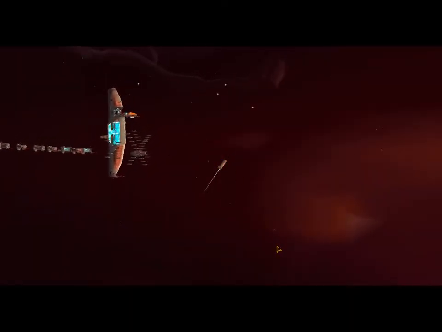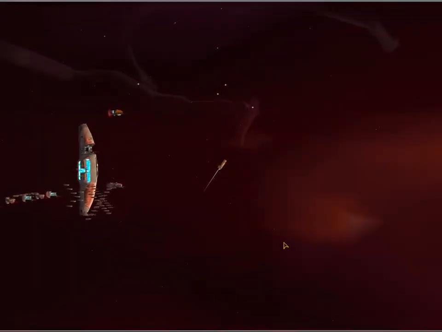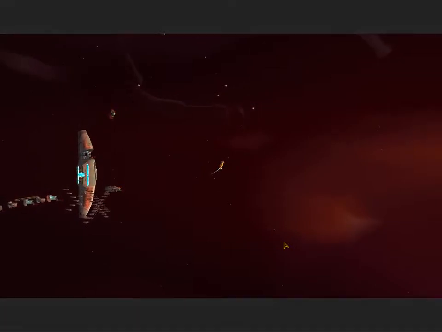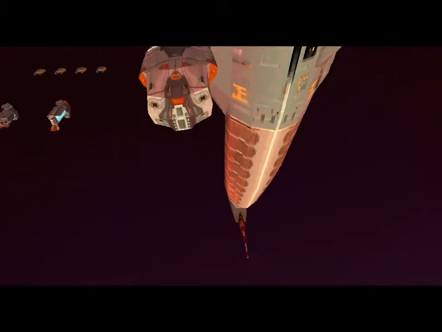Uh-oh. There's a contact closing with the mothership. Sensor instability in this region makes it difficult to identify. Prepare the ambassador. Yeah, let's prepare. Here he goes. Well, that doesn't look too bad.